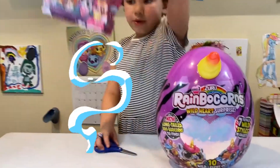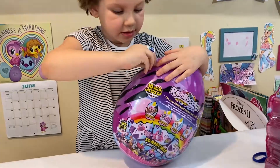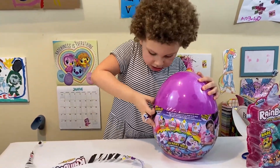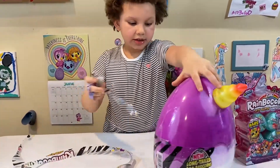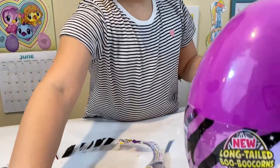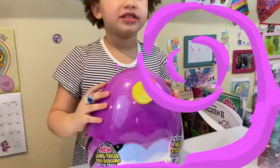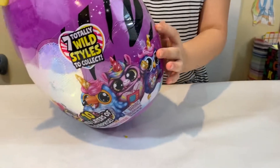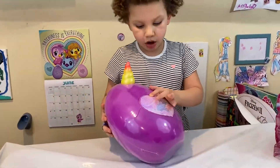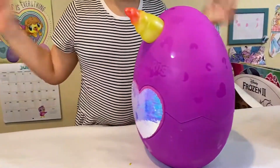Let's get to opening this big one right now. I'm going to put this one inside and we can get started by opening it right now. I'm going to just zip it. Oh guys, I can see something here — it's like something, and guess what? It says 'I love music.' That's cute, it's incredible. Maybe this is a trumpet or some music. I wonder why these people make these plastics so hard to open with a zipper. It's hard for me, but let's open it. This egg is so cool — let's hatch it open now.